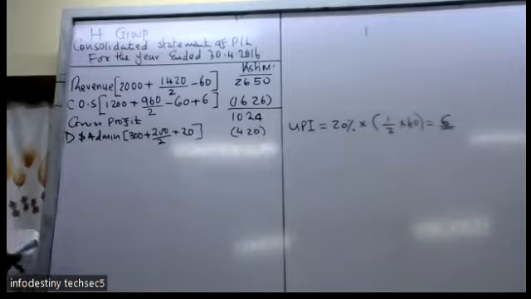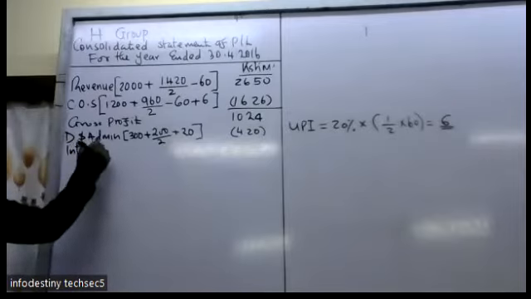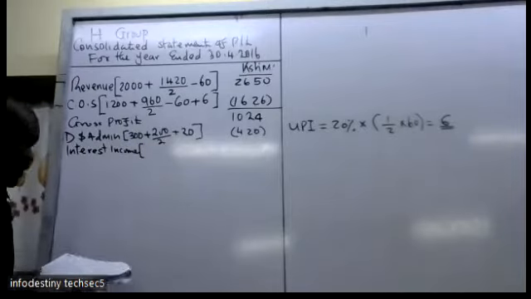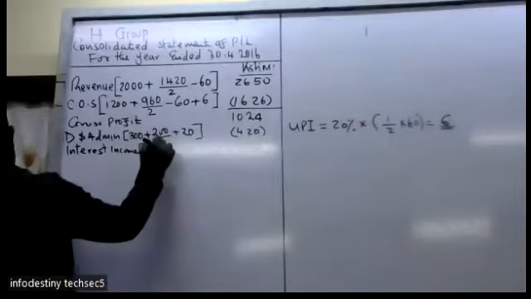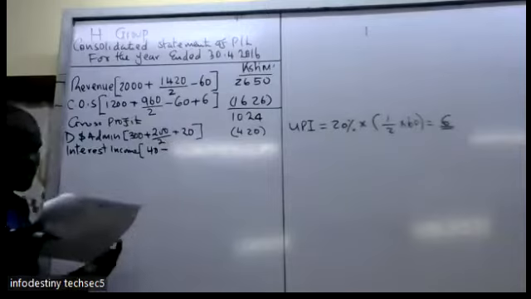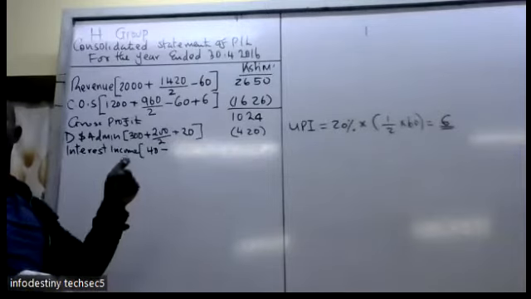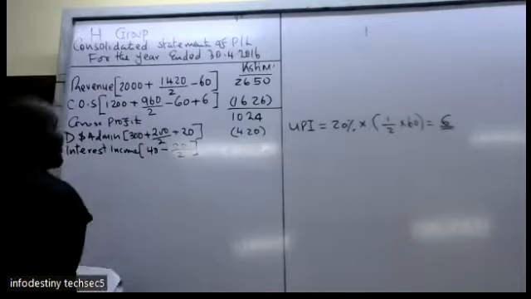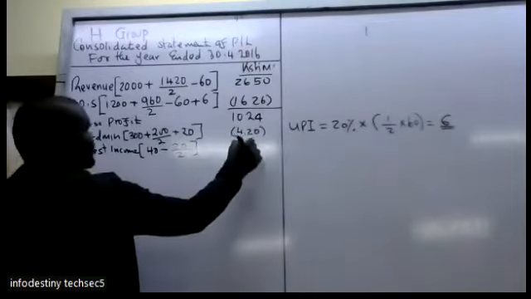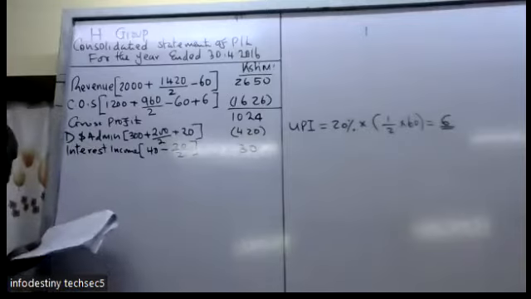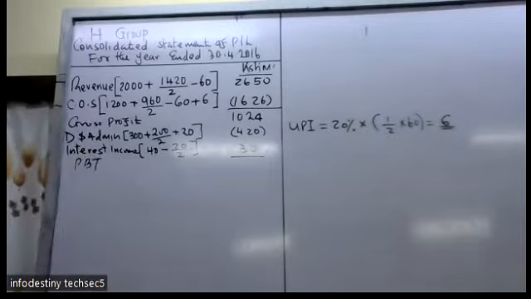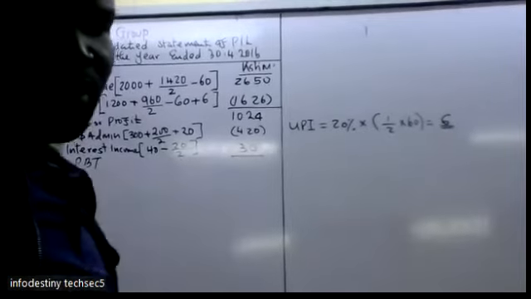Then interest receivable. There is interest receivable and interest payable. Interest income will be, there was no intergroup loan, so there is no intergroup interest to be eliminated. That is 40 minus, because 40 is interest income, they didn't payable. So you can net the two. So 40 minus 20, but 20 is over 2. That is 10, that is 30. So that is an income you add. Then what you will get is profit before tax. So give me the profit before taxation.